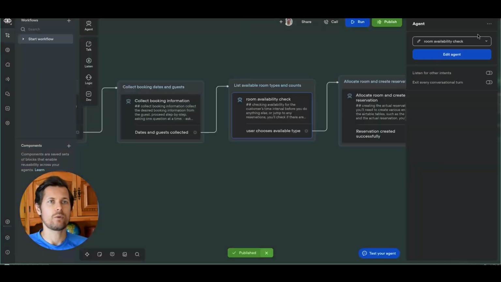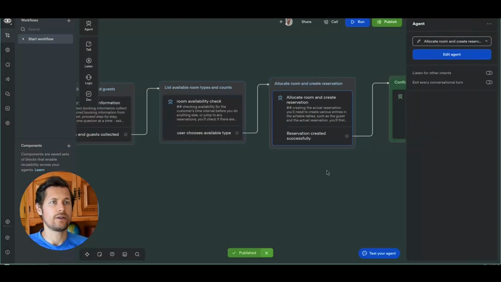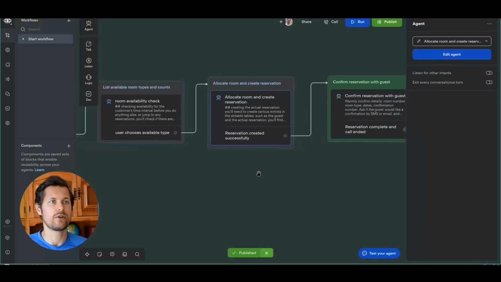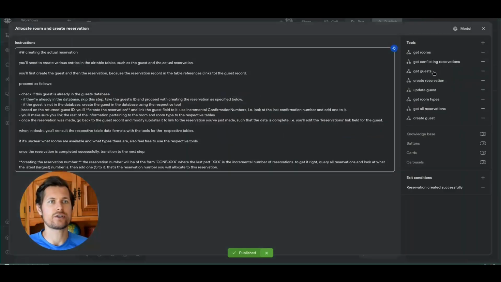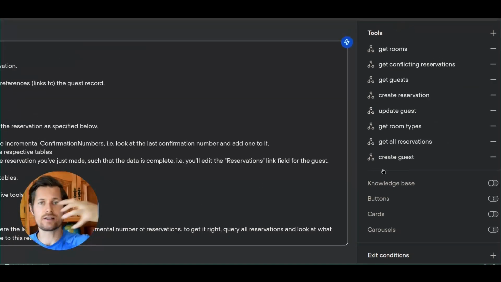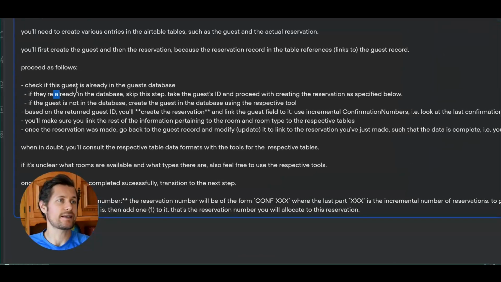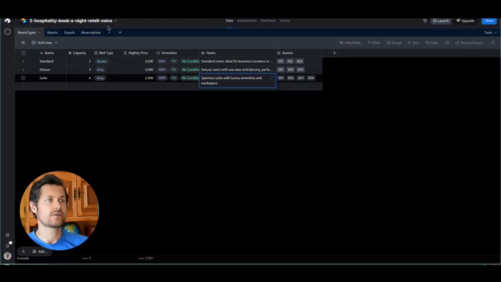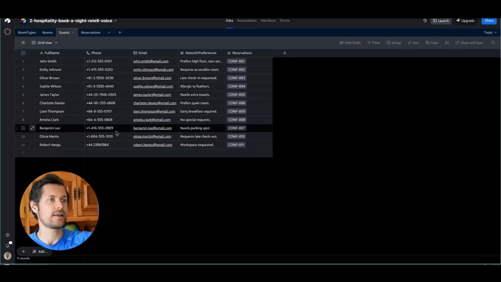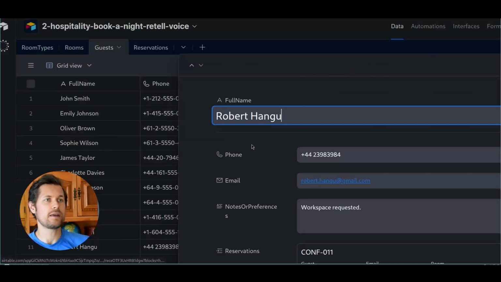And then finally, once that's done, it will allocate and reserve this room for me. And this happens again with the functions. Here we have lots of functions. It looks more complicated than it is, but the AI agent needs all of these to make the operations in the order that it needs to get this to an end. And here I will say, okay, this is how you proceed. You will check if the guest is already in the database, and then if not, you will create an entry. So this is this guest database here, and it created this entry for me, right?